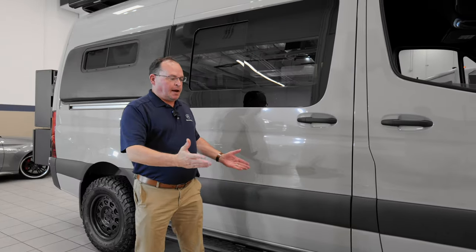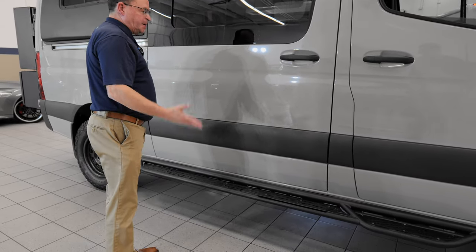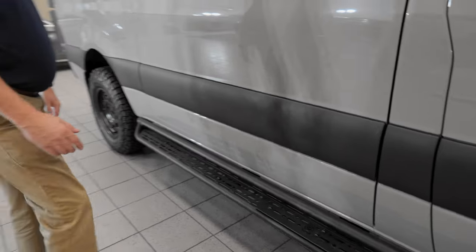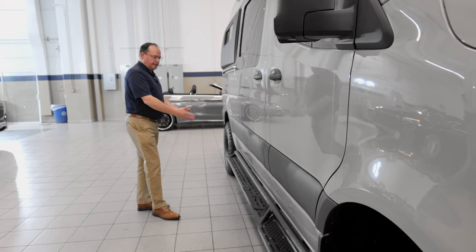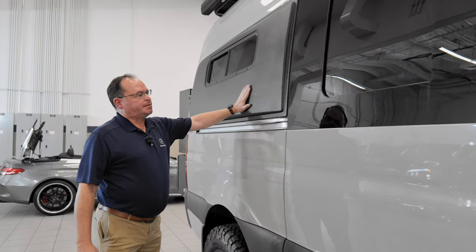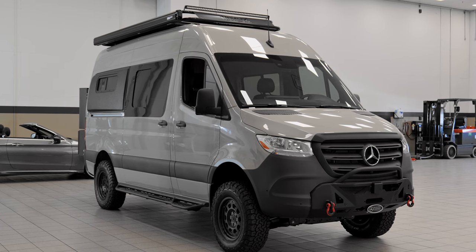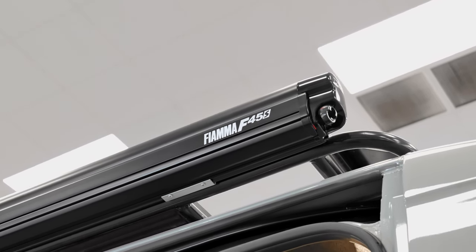We have used these absolutely gorgeous OWL side steps. Why OWL, why these side steps? They look good, they're incredibly useful, and they don't stick out to the point where you'd hit the back of your legs on them. We must also remember the foot scrape — that's important. You'll also notice this flare — it's actually a Flair Space fender flare that bows out. We decided to keep it black because it fits in well with the design and has a real presence to it.